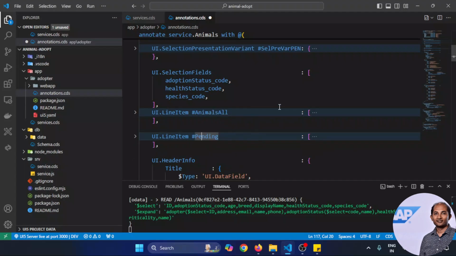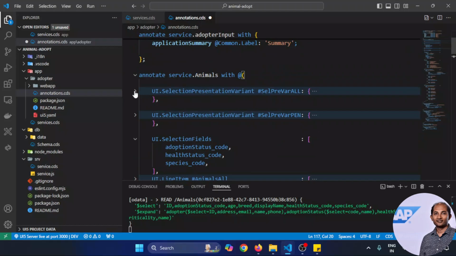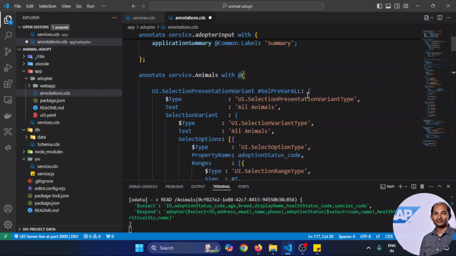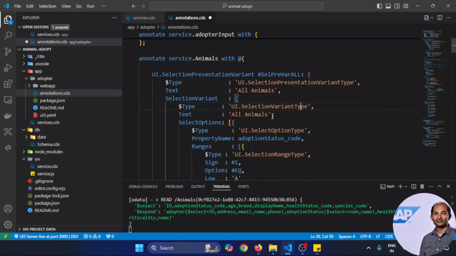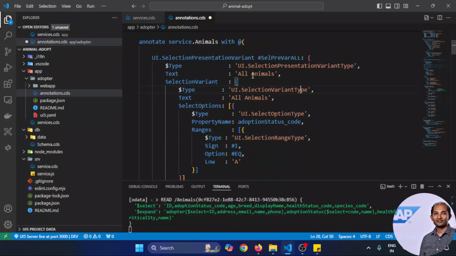as pending. Now if I go to the first variant, this is the variant I'm representing as selection presentation variant all, and here are the corresponding labels I added, right?